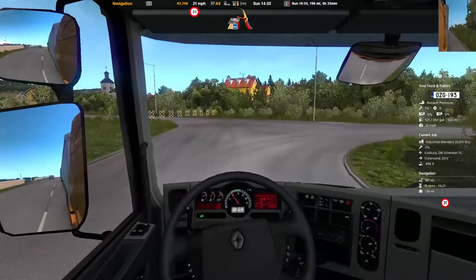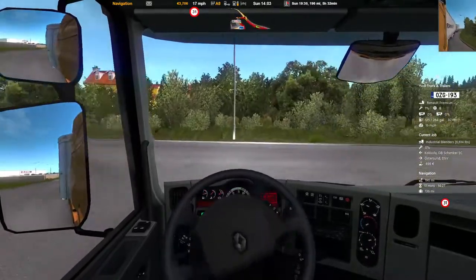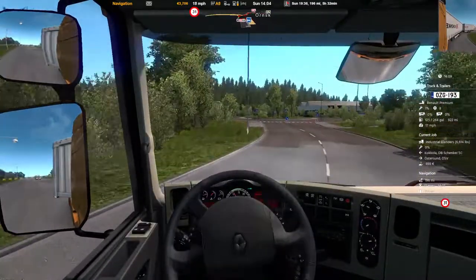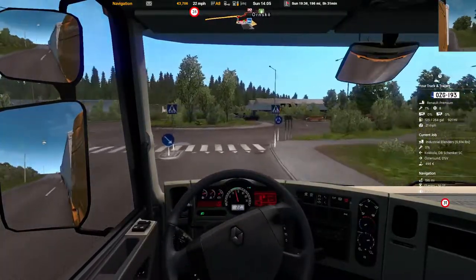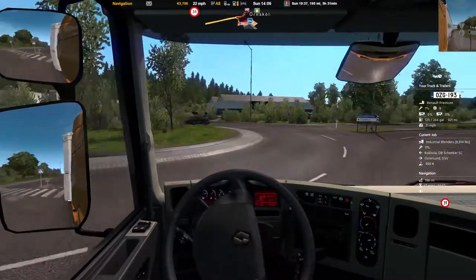Turn right. At the roundabout, take the first exit. Use the exit ahead.